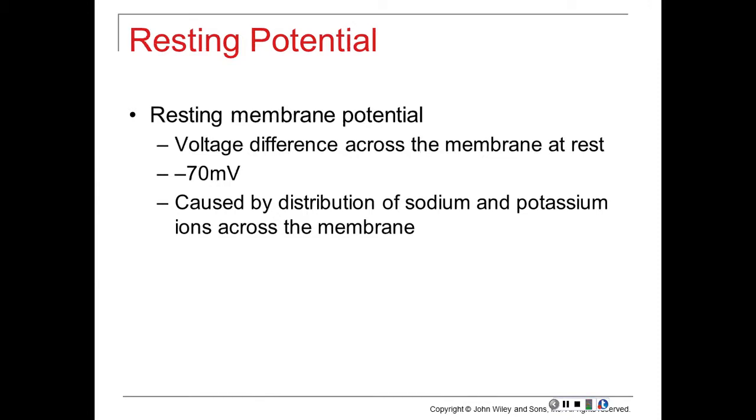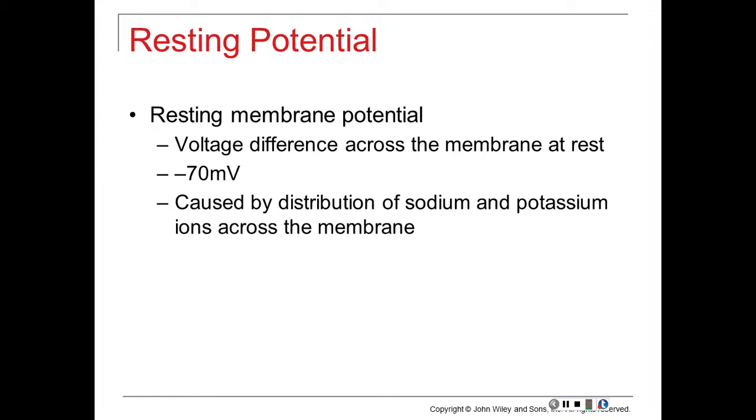Let's talk about membrane potentials. Most cells, when they're sitting there not doing anything, maintain what's called a resting membrane potential, or RMP. Relative to the external environment, most cells are negative. So let's think about why a cell would be negative. If you recall from chapter 2, some ions carry a positive charge and some ions carry a negative charge. If the number of positive ions outside the cell is higher than the number of positive ions inside the cell, then the inside of the cell would be more negative than the outside of the cell.